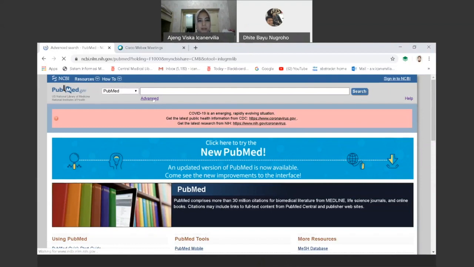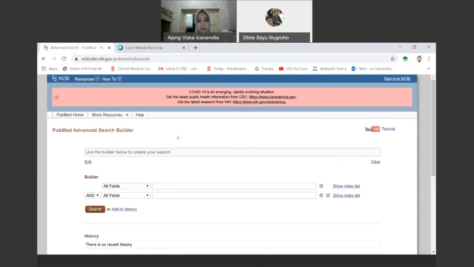And then we will enter the Advanced searching page. This is what we call the search box. So we need to put all our keywords into the search box one by one. We can start with the keyword of P, which is colorectal cancer. So just type here.